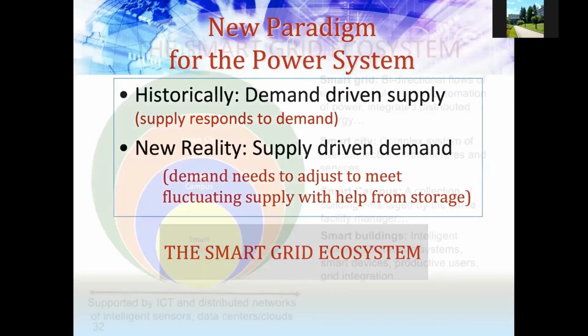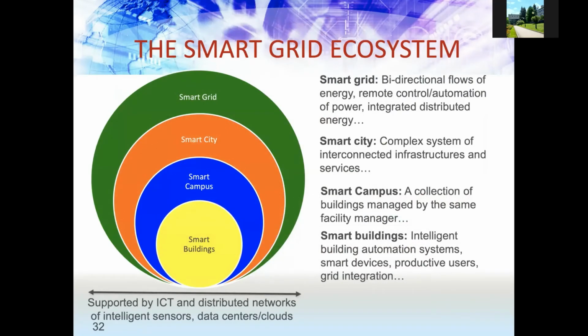And that's the ecosystem I'm talking about. The ecosystem at the bottom has the smart building. I just said I can manage my load by changing the thermostat setting for the air conditioner. I can dim my lights. I can turn off some plug load like an electric water heater. No, I don't have to make tea at the same moment. Or I can turn off some large ventilation fans in the building for a few minutes. Nothing would be problematic. It can be done.